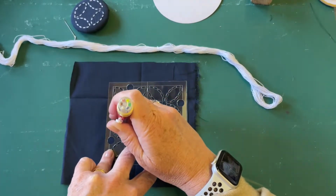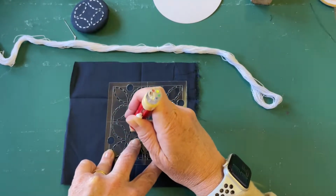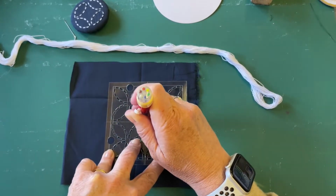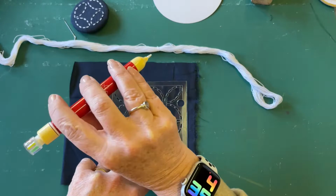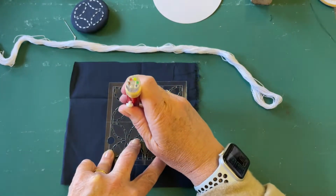If I was using white fabric or cream fabric, a light colour, then I'd probably go ahead and use my air erasable pen, because I just think it'll be quick. This pen came with the starter kit, and it's got different coloured leads in there as well, which is quite useful.